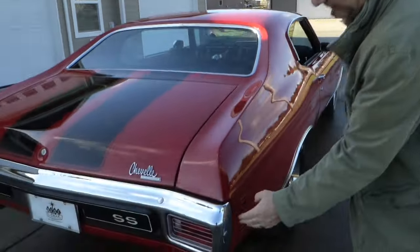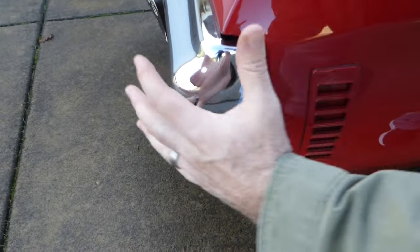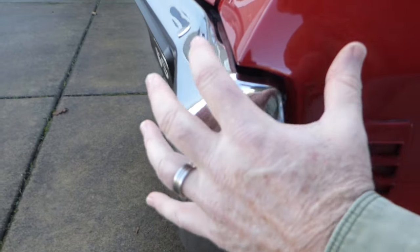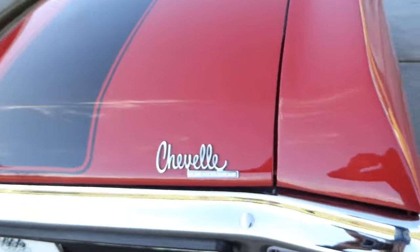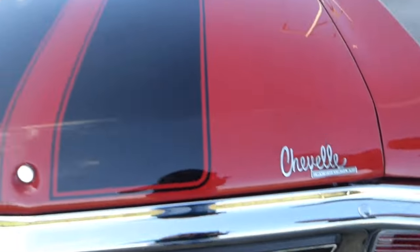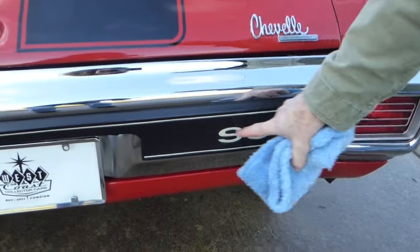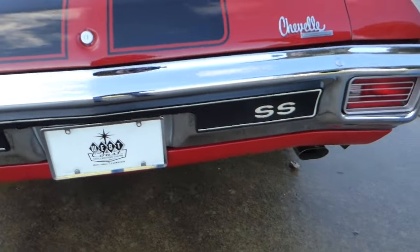Take a look at this. I want to show you this. And this is the same way in the front too. Look how nice that gap is and how tight the bumper is into the car. That's just a nice feature. Got your SS call outs here. Everything works. All the lights work. Even your reverse lights work.